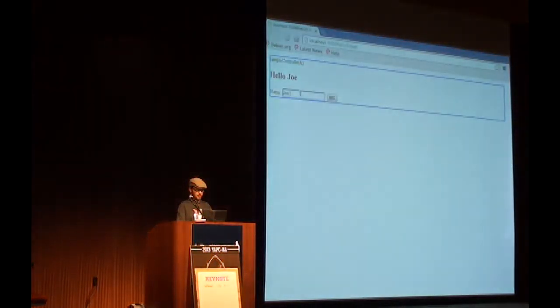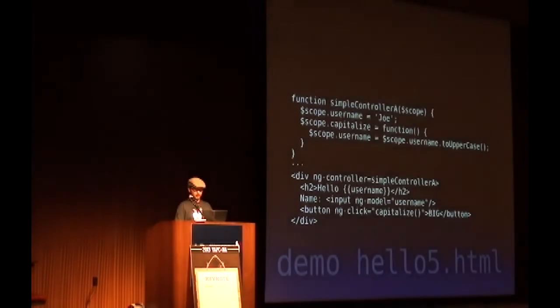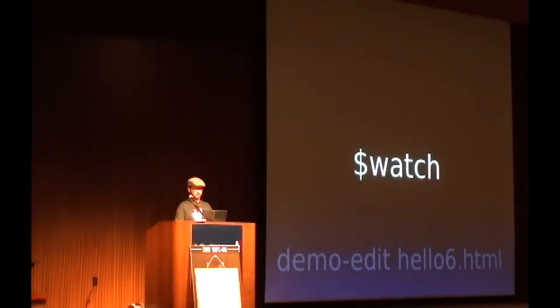So kind of as expected, whenever you click this, it uppercases it. But notice it's uppercasing everything. The input is watching the scope for it. The thing in the H2, the curly braces, is watching the scope. Everything is watching it, which sounds kind of scary. So let's talk about watches.